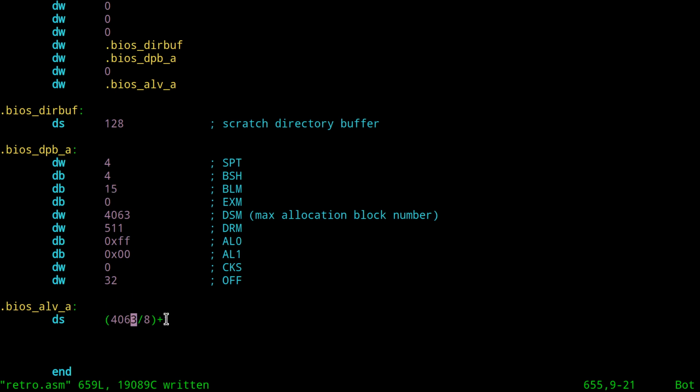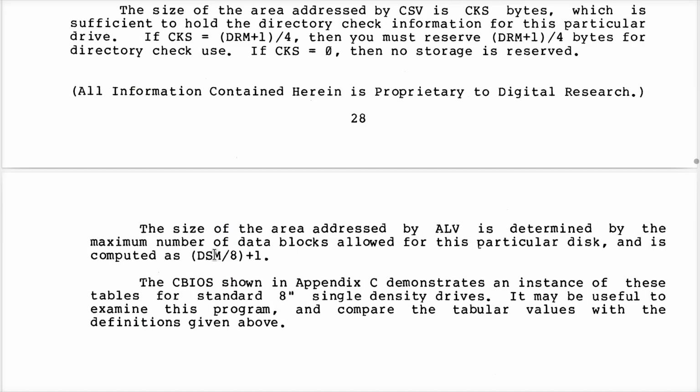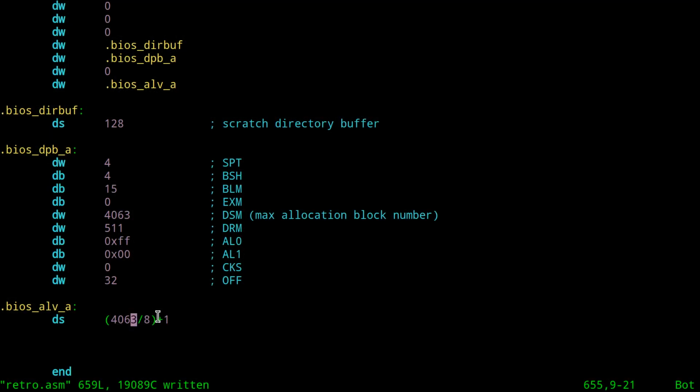Remember the size of the allocation vector. It's DSM over 8 plus 1. And because our DSM here is 4063, that's what I put down there. All right. This number is always odd because this is always one less, whatever. On our system, it will be. I suppose you could have a disk that has a wonky block number for the last one that is a multiple of 8 or whatever, and then this would come out weird. But I'm okay with this. I know this is not a multiple of 8, otherwise we could fix this, right? Worst case scenario is you waste 1 extra byte using this math the way they've expressed it.